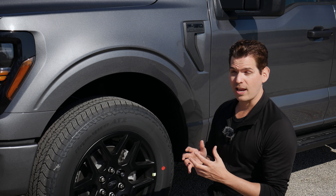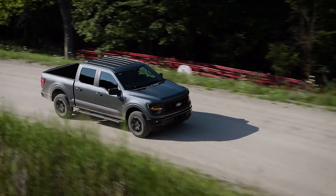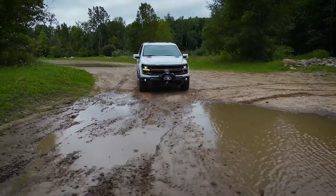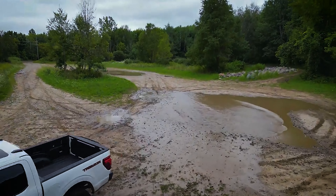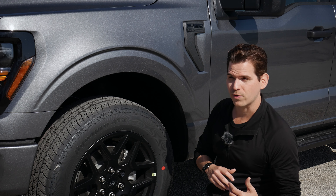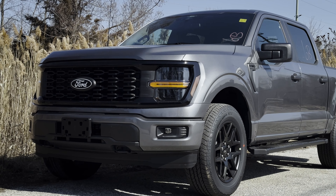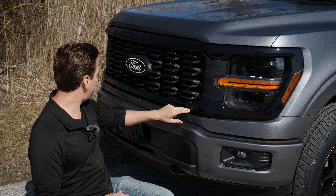The F-150 is available either 4x2 or 4x4, but there's a big difference in the 2024 model — the 4x2 is no longer available across every trim level. Ford has really simplified and pared down the offerings for 2024, packaging a lot of other things together. This specific STX still has the option for the FX4 package or the Tremor off-road pack, which gives you different shocks and suspension, skid plates, and a number of other features. You could technically do the skid plates aftermarket for a cheaper option, and you could always upgrade the suspension yourself if you wanted to.